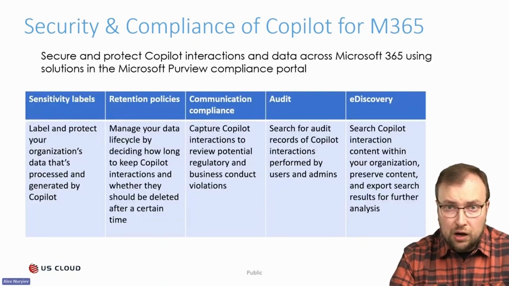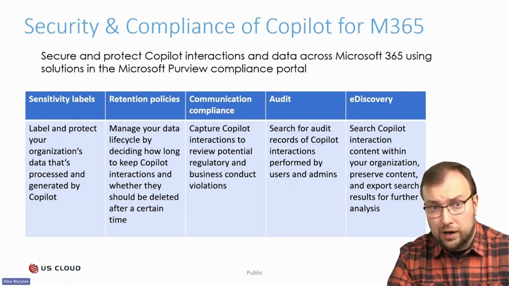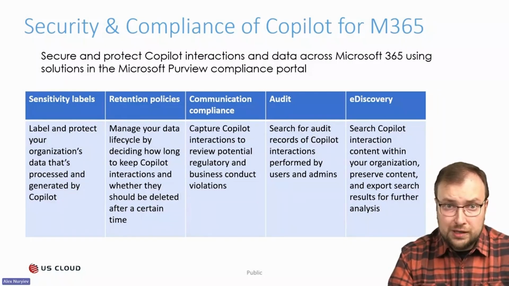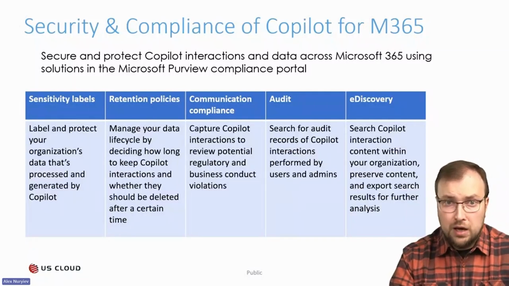The next question is how to secure and protect Copilot interactions and data across the Microsoft 365 tenant. You can use solutions in the Microsoft Purview compliance portal. Sensitivity labels: label and protect your organization's data that is processed and generated by Copilot. Retention policies: manage your data lifecycle by deciding how long to keep Copilot interactions and whether they should be deleted after a certain amount of time.